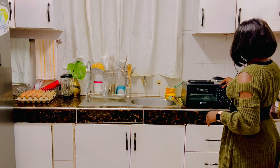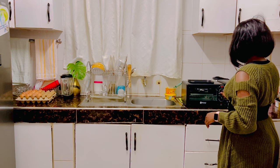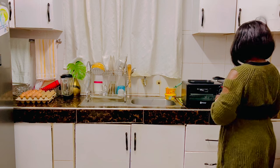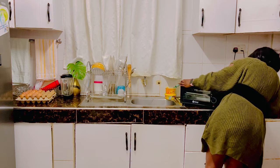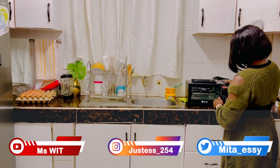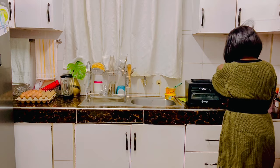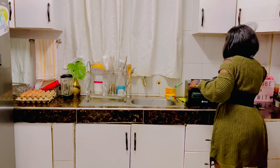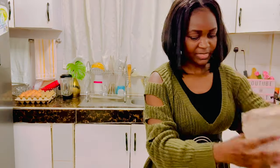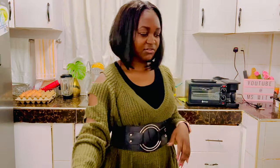This is for the coffee. And in the temperature and in. Okay, I don't know guys. It's not working. Maybe there's another place I'm supposed to place it. I do not know. There's a button that says power, but how do you put it on? Can't see the manual. Okay, guys, I can't see the manual. Even the box, the manual. I'll try it again and then I will call the lady.